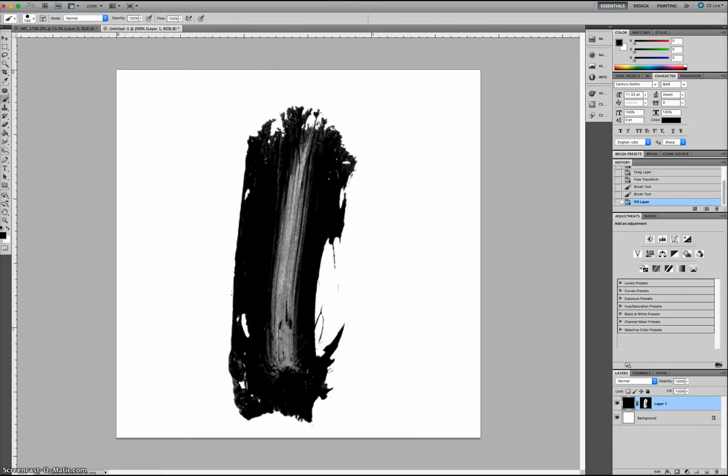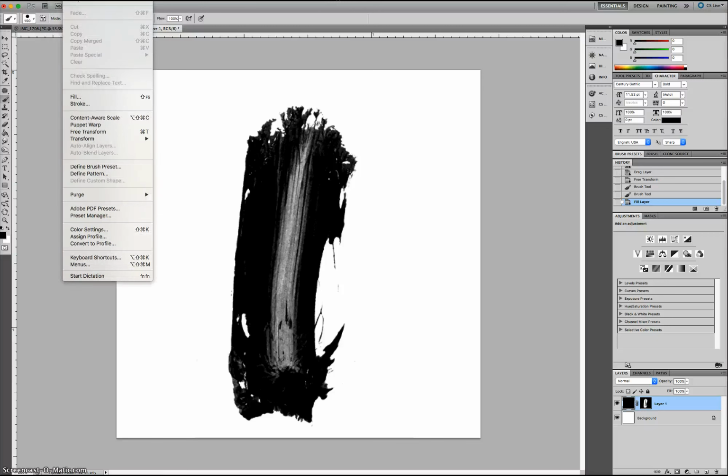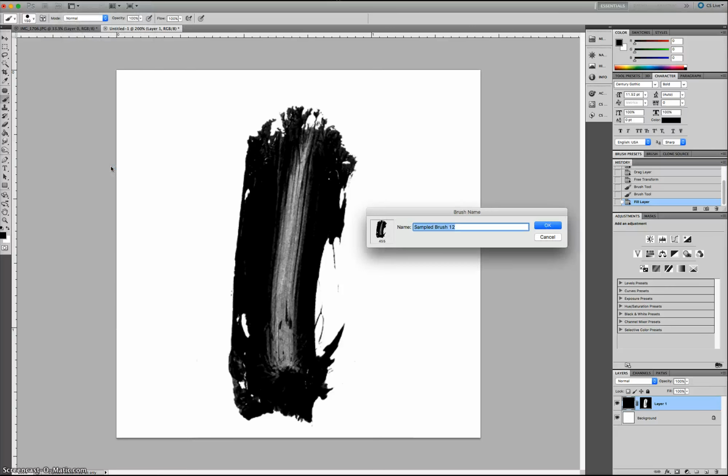So I'm going to go up here. Oh, which you can't see because it's outside my frame. That's super annoying. So what I'm going to do is go up to Edit, Define Brush Preset, and let go. So then it brings up this new little box here.